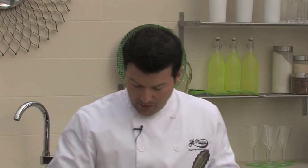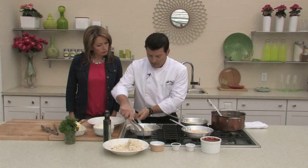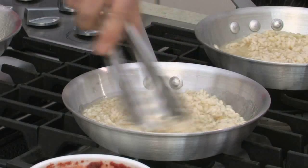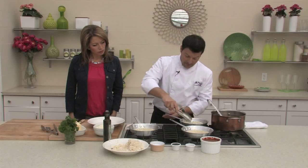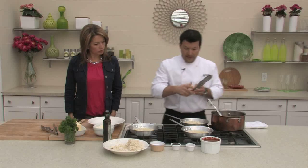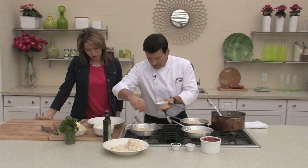Okay. So what we're going to do is we'll turn up the heat a little bit on these, and then we're just going to stir them around. And what you're doing is you're really getting the starches out of the rice itself. So it's not a constant stir, but from time to time, just mix it around, get it moving. And then as it dries out, you start adding in a ladle at a time of stock. Okay. We have some salt, so we're going to salt them all.